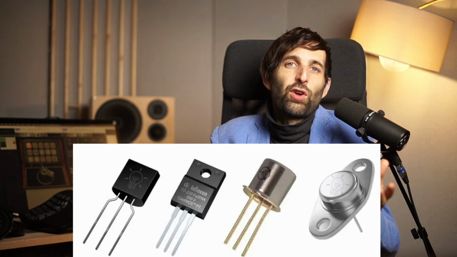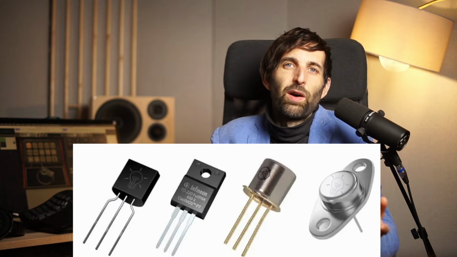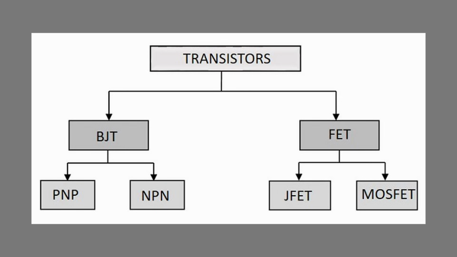Now, there's a bunch of different types of transistors that people can use for amplifiers, so I'm going to oversimplify this slightly because we don't really need the additional nuance. So I'll just say there's 2 types of transistors used in audio broadly. There's BJTs and there's FETs. BJT stands for bipolar junction transistor and FET stands for field effect transistor. But within each of these 2 groups, there's another 2 groups. BJTs have NPN and PNP transistors, and FETs can be broken down into JFET and MOSFET.